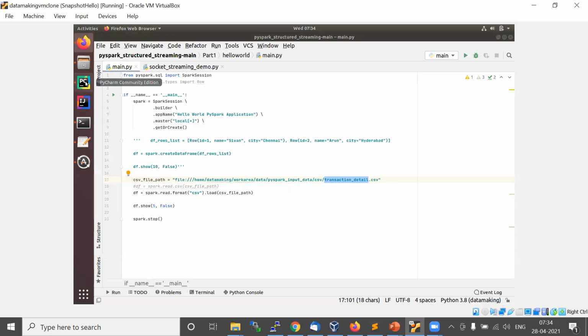If you have structured data, we can use the Spark data source API, spark.read. You can say format of CSV and load the path of your CSV file, and then you get a data frame. Then you can perform some operation or aggregation on the data frame.